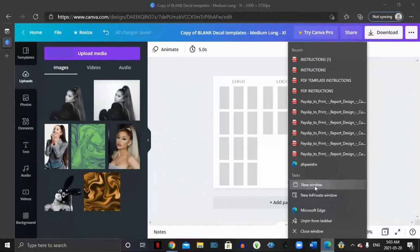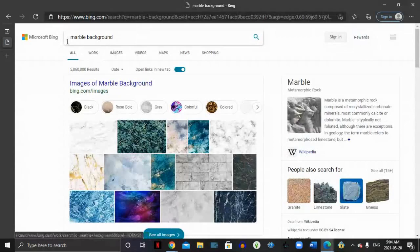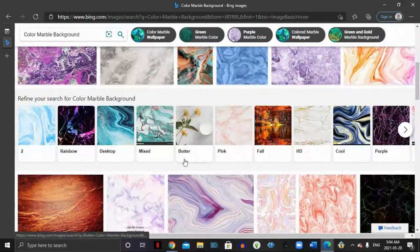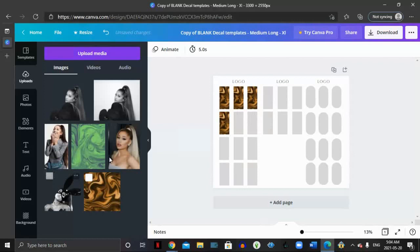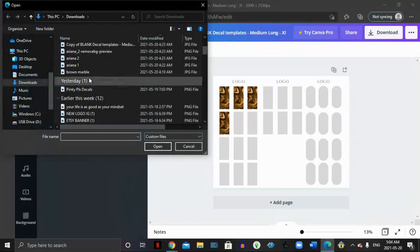New window. And we'll search up marble background. And then you can go and choose your images. So I chose this one, as you see, and then you just download it and save the image. So that's how I got that one. And then what we do, drag and drop. Drag and drop. If you want to see how to upload it, I'll show you guys that as well. You just click upload media device. The one that I got was brown marble, and then you literally just drag and drop.